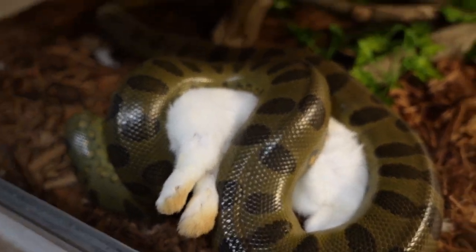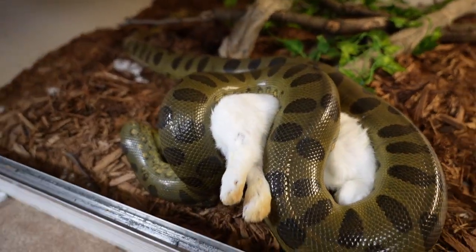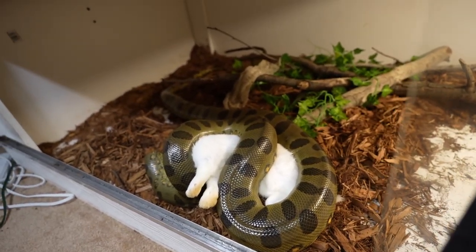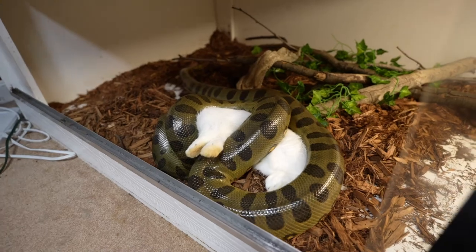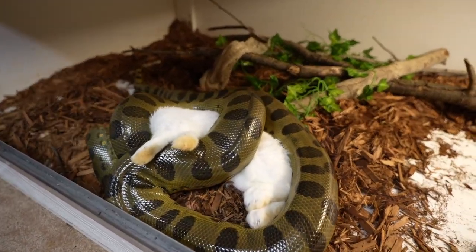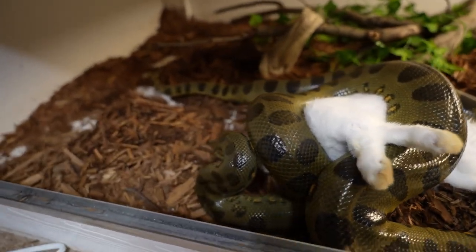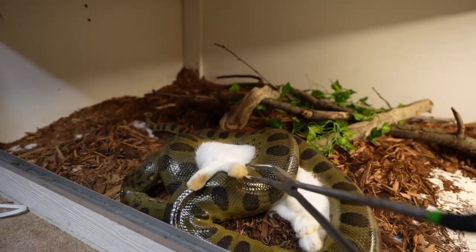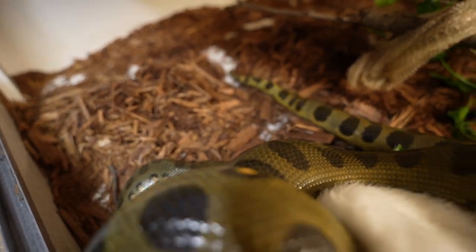The thing is, the body of the rabbit is fine but it's her mouth and head that is not very gigantic, so that's what makes me nervous about feeding. You can see how big she is — I'd say she's eight, maybe nine feet. She's four years old so I'm not pumping her full of food. I can handle her with no problems. I would really like to try to get some educational work in with her but with my schedule I don't think that's really possible because I work all the time and have other obligations. There she is — big old sweetheart, until a rabbit gets in there.